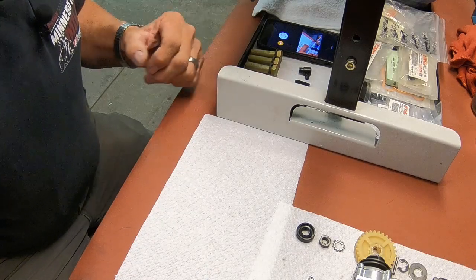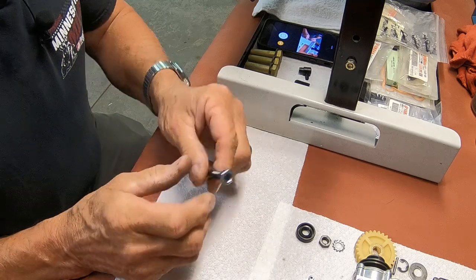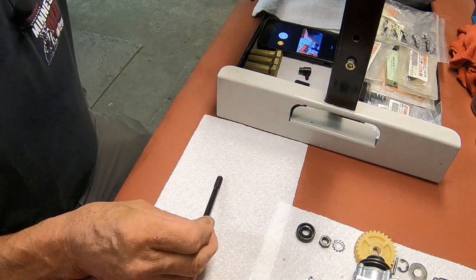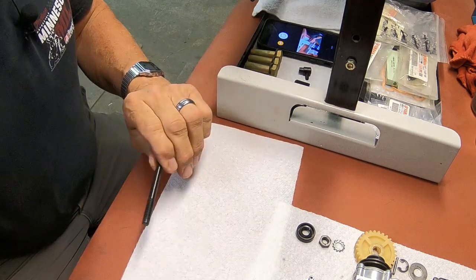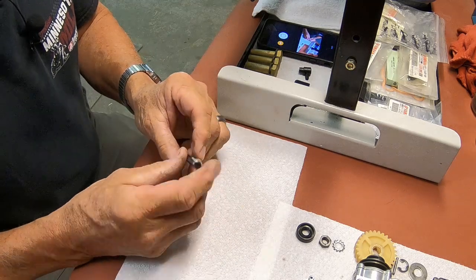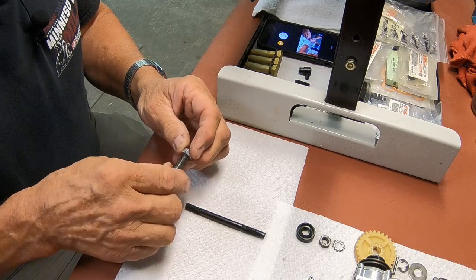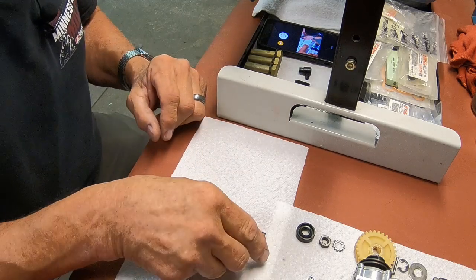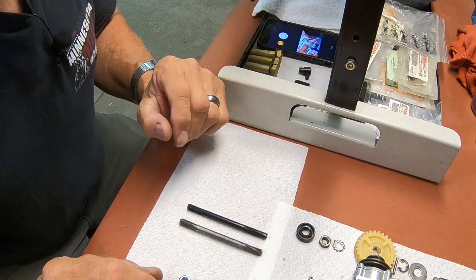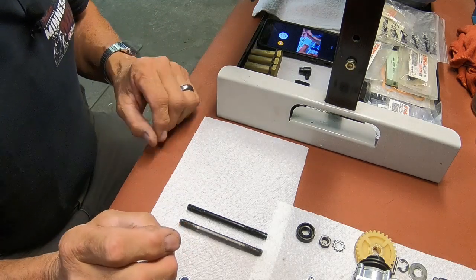Okay, another item that will work fine, but as you know, when I bought these cases for the 175 Yamaha, the cases didn't have studs in them. And I ordered brand new studs, and I'm sure there's somebody out there saying, oh no, we got black ones instead of silver ones. Well, yeah, that's true, but I don't think that really matters in this case.